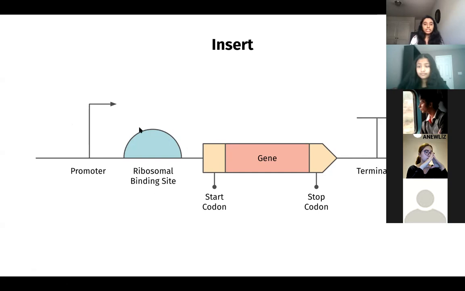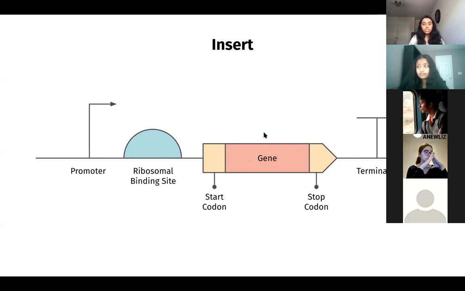Next, you have your ribosomal binding site. When you're going for protein expression, you have to go through transcription and translation. Now we've completed the transcription step and we're on to translation, and your ribosome is the organelle that's going to assist with translation. That's essentially converting your RNA into protein. Your ribosomal binding site is where your ribosome will bind to this strand of RNA. And down here, your start codon and your stop codon are interchangeable again. Your start codon is where your protein expression will start. The ribosome will start translating your RNA into protein, and it will translate all of this, and then your ribosome will fall off at the stop codon. This portion right here is the protein that you're interested in.